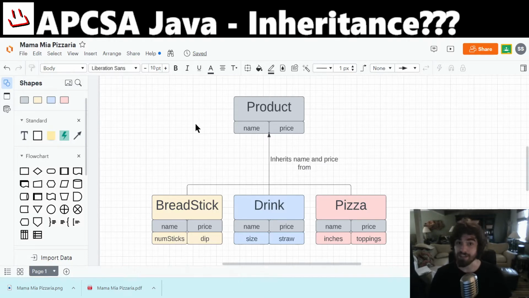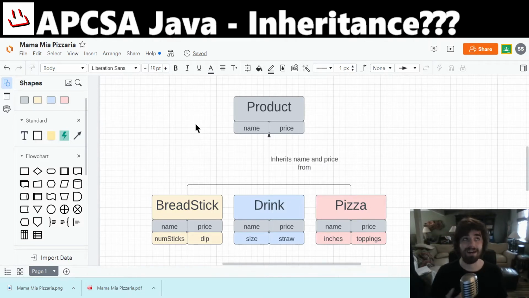The number of wheels changes, right? But planes, that's still a vehicle. Planes also have wings, right? You wouldn't want to include some wings variable in your car. That just doesn't make sense. So instead, you create a vehicle, right? And you can add wheels and wings and passengers and all sorts of stuff to each one that needs it.